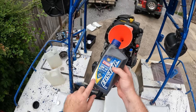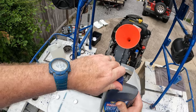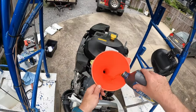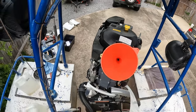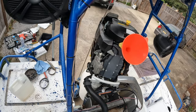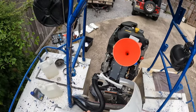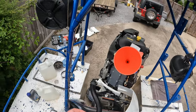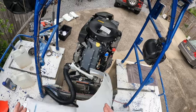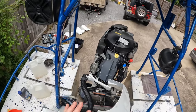This is from my 20-hour service — I used half then to give me 8.5 quarts, so I'm pouring this half in again. It was just right last time so it'll be just right this time. When we get done with all our maintenance today, we'll crank it up on the muffs, let it run for about 10 minutes, let it cool down, let the oil drain back down, and then check the oil to make sure we're at the correct level. Quick, easy, didn't take long at all — not hard to do. Engine oil is changed.